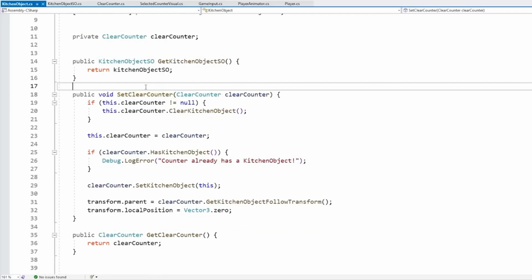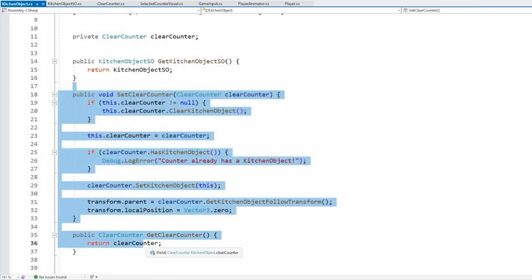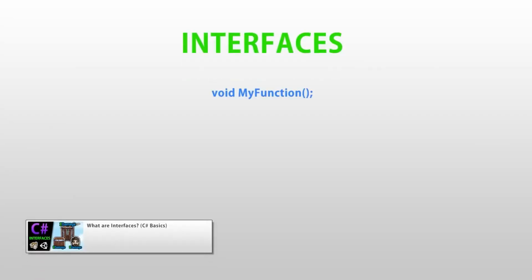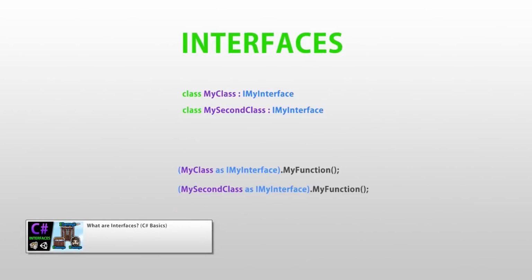Basically, all the logic that we built for setting the parent and changing the parent, this whole thing only works with a counter, so it does not work with any other type, so we cannot set the player as a parent. Now, to solve this problem is exactly where C# interfaces come in. Again, I have a video going through them in detail. Definitely watch it to learn everything about interfaces.